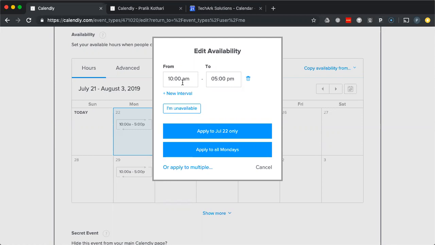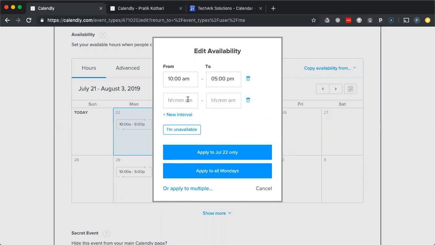And because I have an internal meeting from 10 a.m. to 11:30, Robert will not see those times when he tries to set up that meeting. So you can be relaxed. You don't have to know each and every day. You can just give a fairly good idea of, look, I'm open to meeting from 10 a.m. to 5 p.m. If somebody wants to meet, let's say from 9 a.m. to 12 p.m. and then after 2 p.m. to 5 p.m., then you just hit new interval and you can set up as many intervals as you like. So only those 30-minute time slots between those intervals will be shown for your availability.